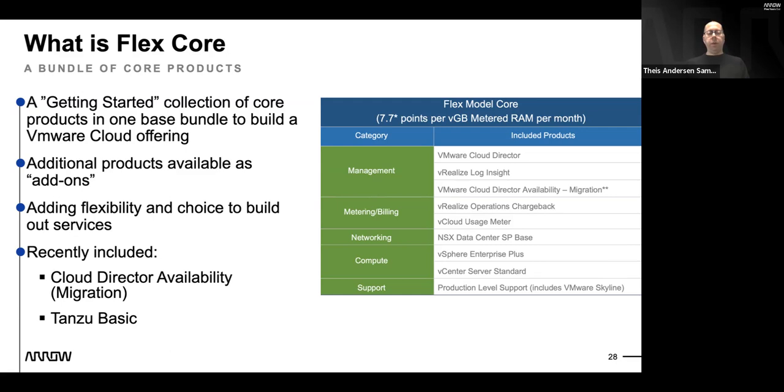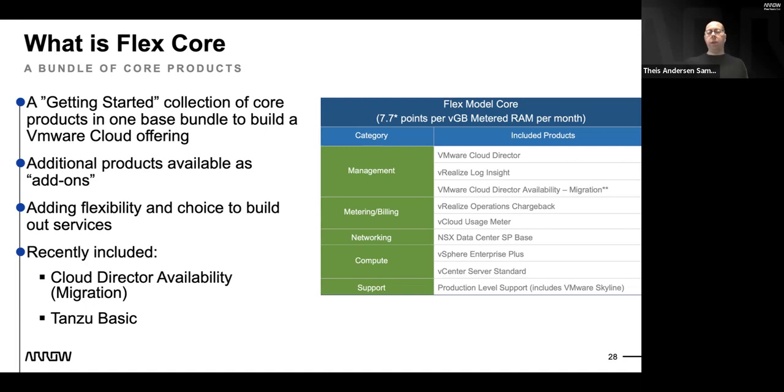And there are some products that have been recently added into this bundle. That is Cloud Director Availability Migration, and also the Tanzu Basic. So these are included in this bundle, which is priced at 7.7 points per gigabyte metered RAM per month.